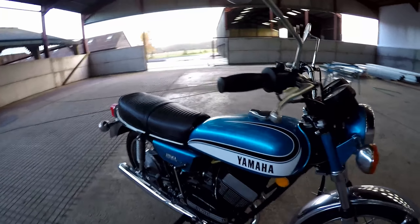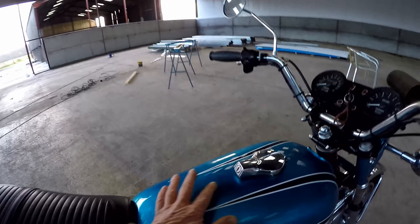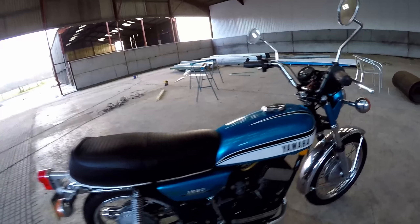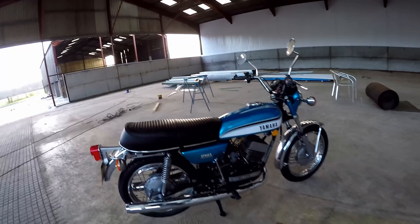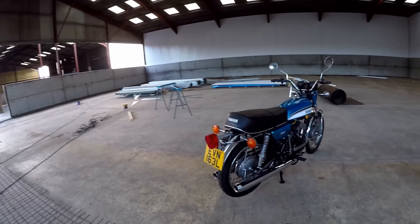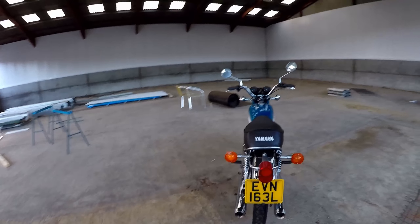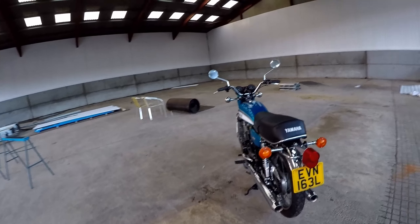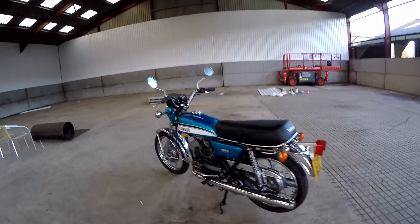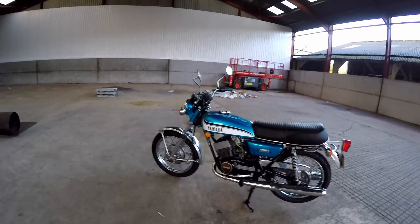It's been out in the barn all night and it's got a little bit of condensation on it, but I'm gonna run that into the house. Hopefully I'll be able to get out on her before I go to Thailand, but the weather's not with me. It's gonna be a lovely machine this summer — I can't wait to get out and ride her. Anyway, that's my latest hot news, hope you enjoyed it.